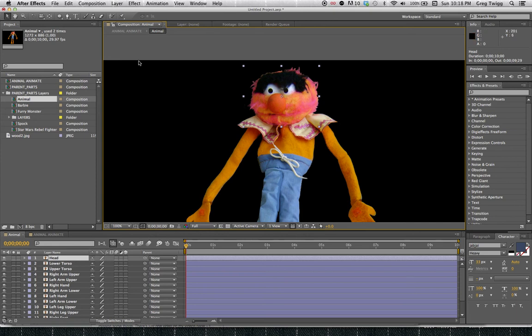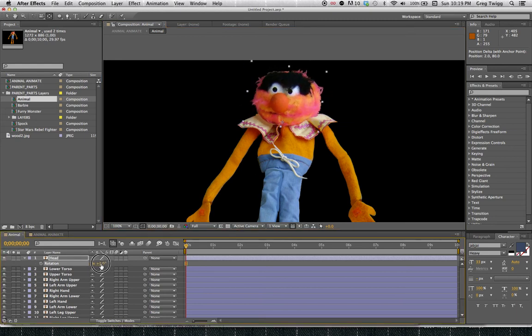So there is a tool known as the pan behind tool. The pan behind tool is the group of diamonds where I can grab that and move it down to where the hinge point would be. That's more appropriate here, so that if I were to access rotation, I just hit R and rotate the head, it feels better than rotating in the middle of the head. So we grab the pan behind tool and relocate the pivot point for the head. This needs to be done for every extremity.